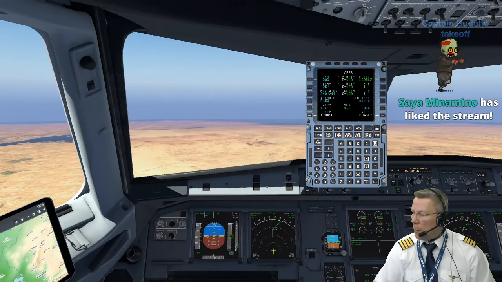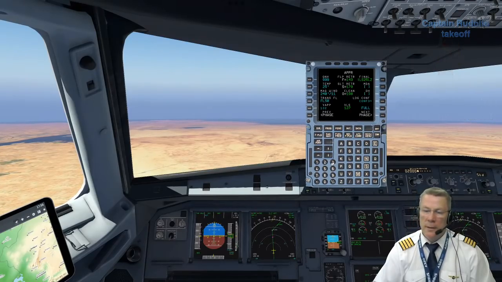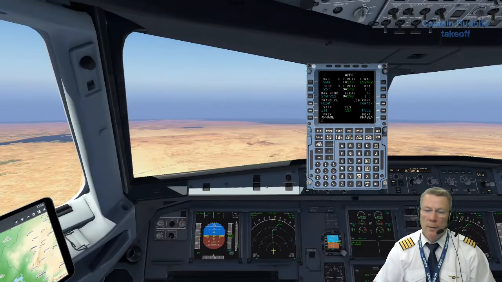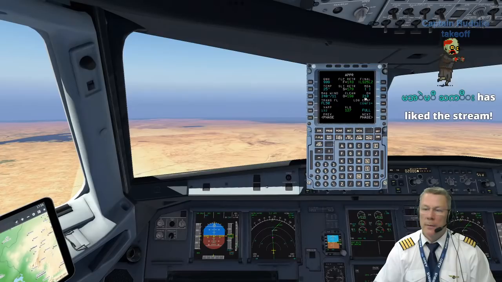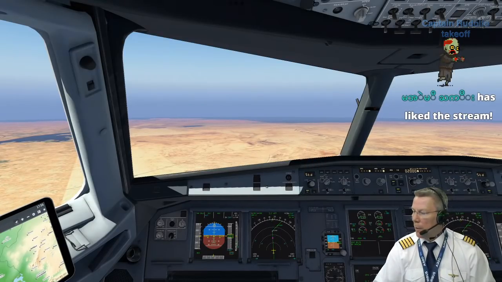So minimum at this runway, at this approach, is 280. 218. Put it in. So here we go.